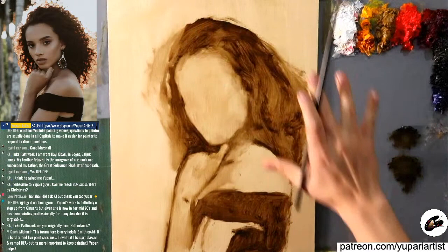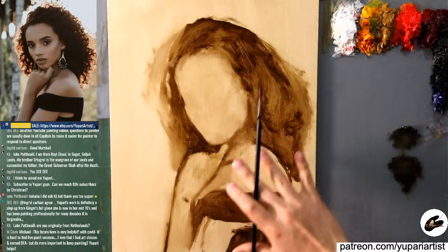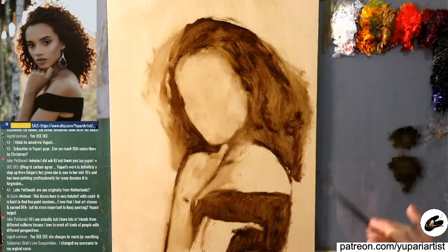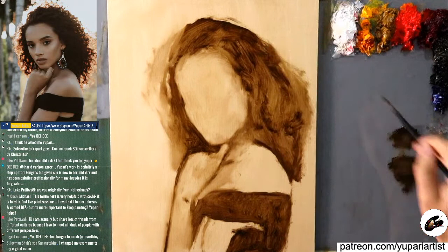I'm telling you, this right here was way more difficult to block in because of this hand, trying to get this hand to fit in the composition. And this is going to have that glowing effect right here. We're going to palette knife the daylights out of the light here. We're going to have these nice skin tones, these middle values, and keep it really, really luminous. But of course, I need a little bit more for the back of the hair.